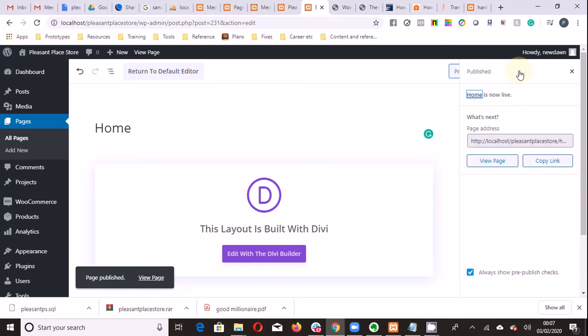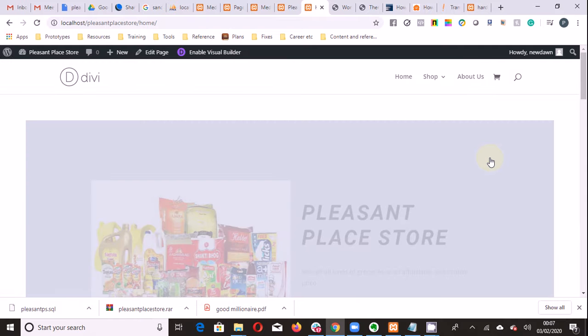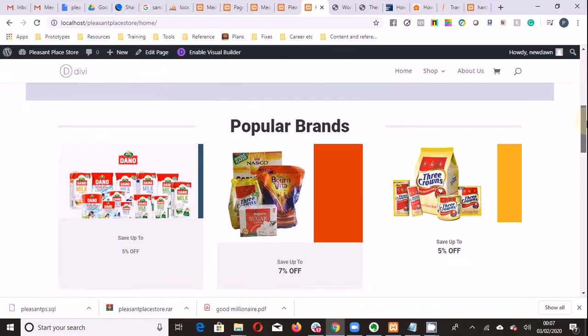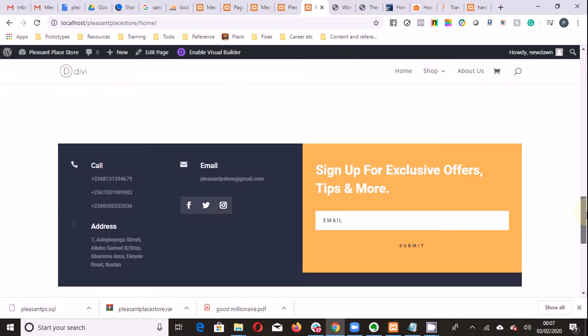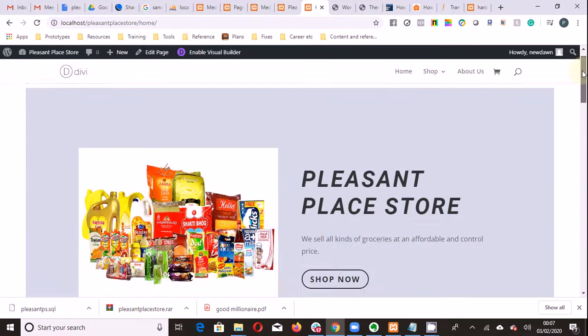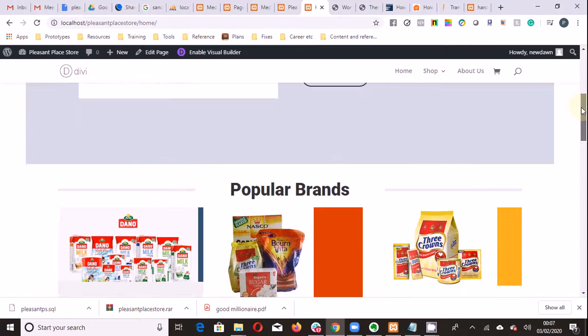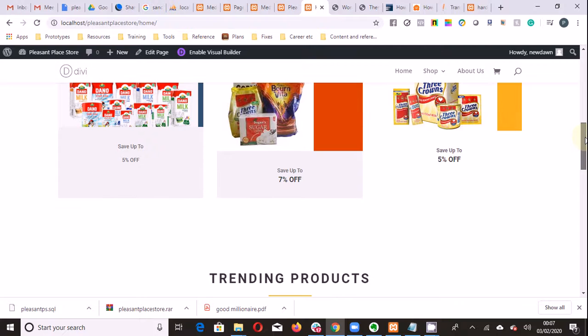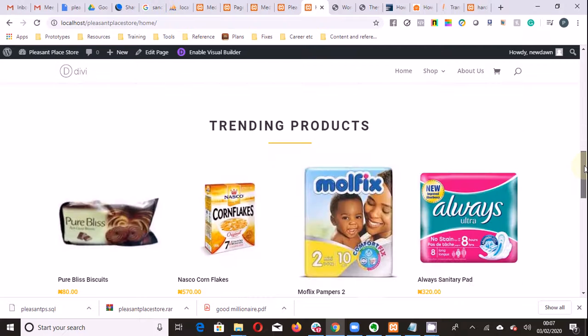I'll publish that now. So this is the link. I can view page now. Click this and view page, and this is exactly what we want. We want it to be clean like this. Okay, so we have achieved that goal. So that means the thing was not there all along. It's just some residual information that maybe WordPress did not process right.